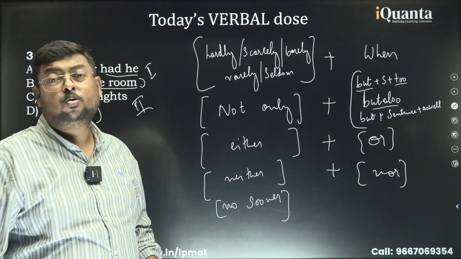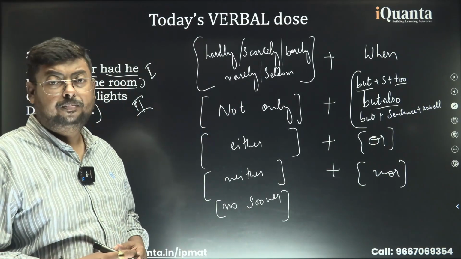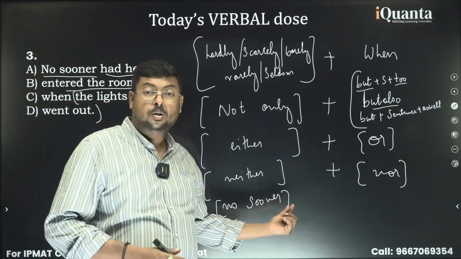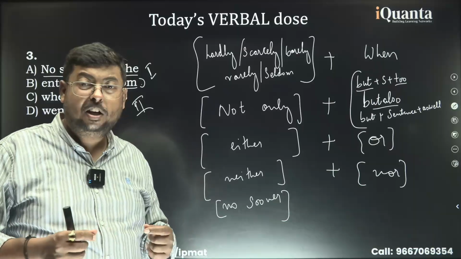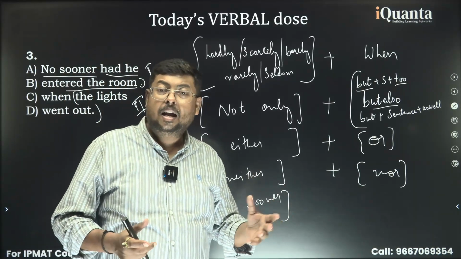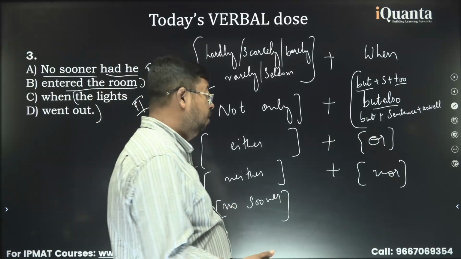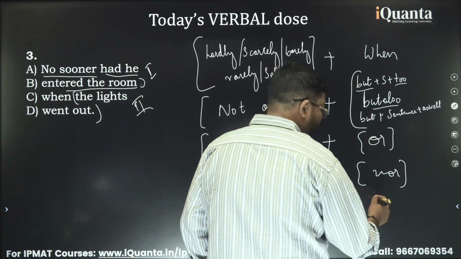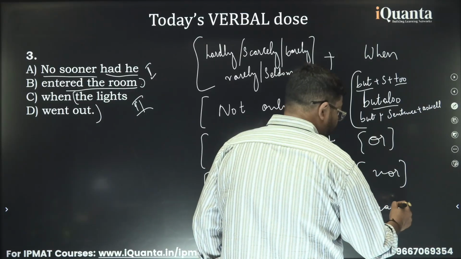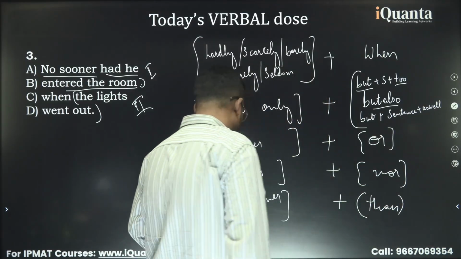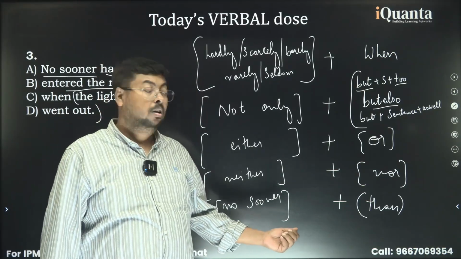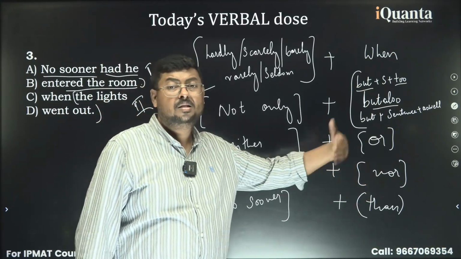Tell me about "no sooner." What would I write with no sooner? So, no sooner, if you look, there is "-er" on it. It's almost like some kind of comparison. And the comparing pair, or the comparing agent in this case, should be "than." So it would be "no sooner something than something."